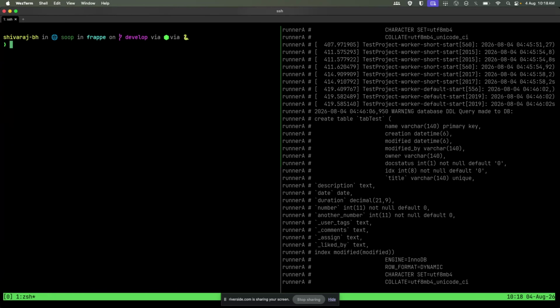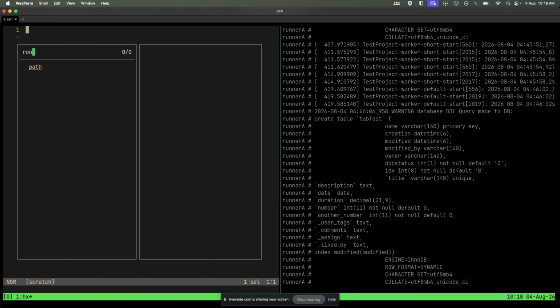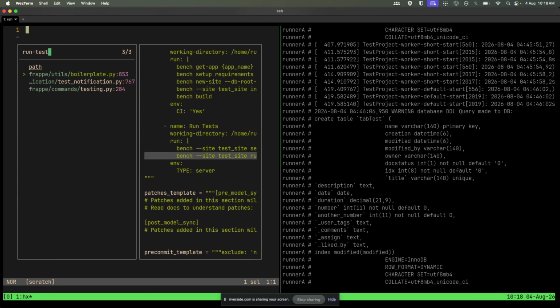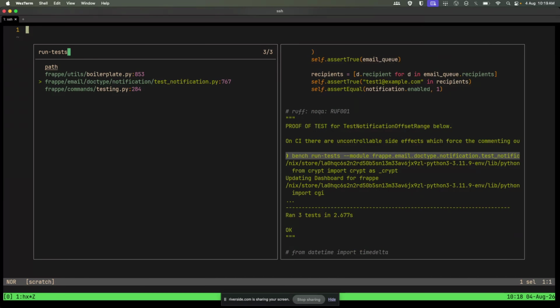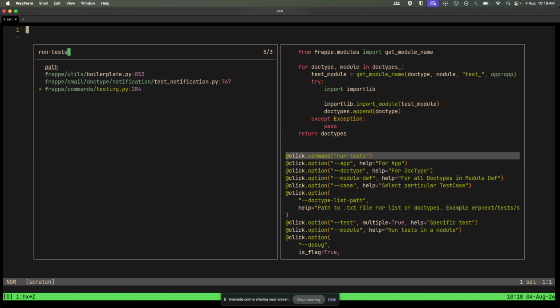Okay, now we're here. Let's look for run test. Plural. This is the one. Yeah, we have run test, but then that's just some boilerplate. Oh, here it is. Cool.